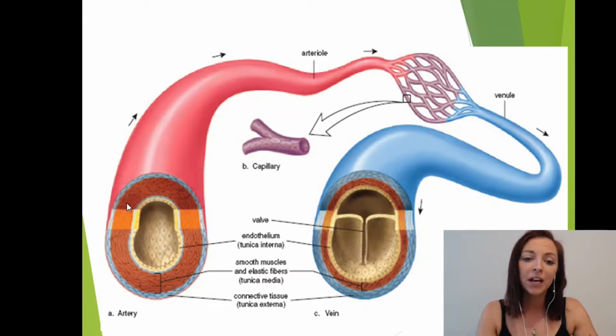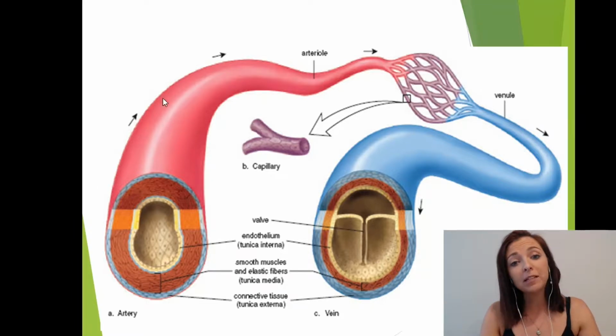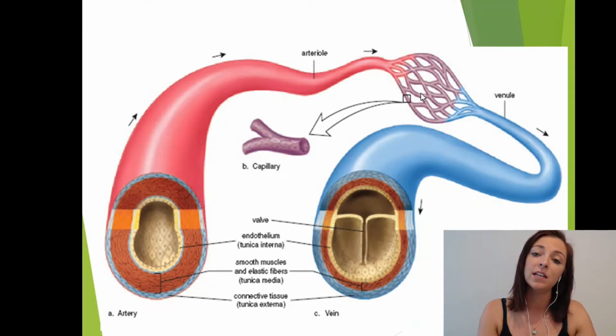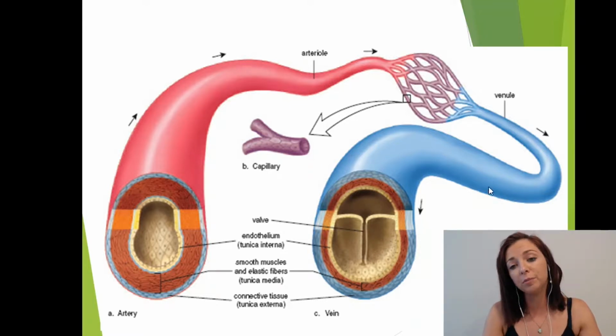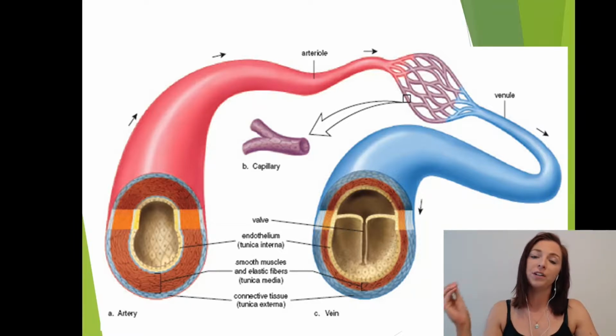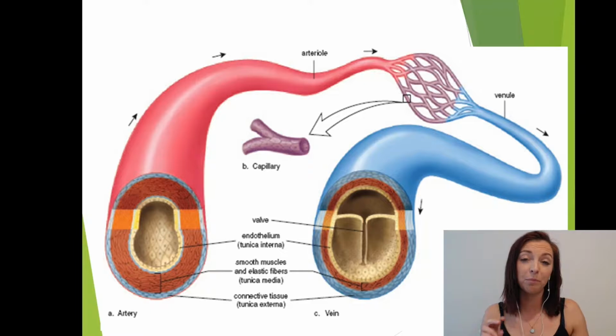So the artery. An artery carries blood away from the heart. A for artery, A for away. So an artery carries blood away from the heart. The blood passes from the artery into the arteriole, into the capillaries where there's an exchange of gases. Then the blood passes through the venule, comes back up through the vein. The vein carries blood toward the heart. They have 2 separate functions. Arteries carry blood away, veins carry blood back to the heart.